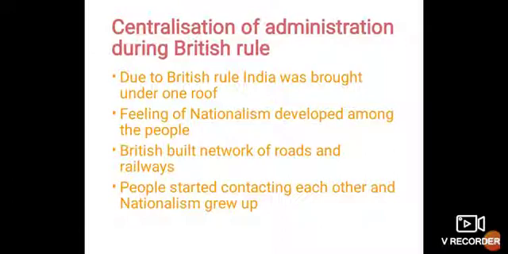Due to identical reforms all over the country and equality before law, the feeling of nationalism developed among the people. As we know, the same kind of law was there all over the country, whether for people living in cities or villages, or tribal people. For everyone they had kept the same kind of revenue system. So because of these things, people had come on one platform, and the seeds of nationalism grew among them, because of which their mindset had become one to fight against the Britishers.